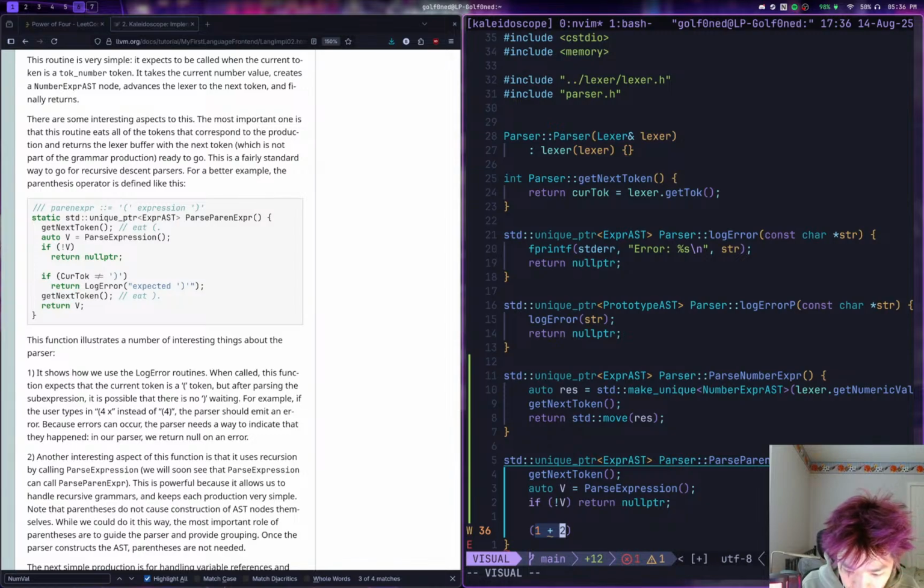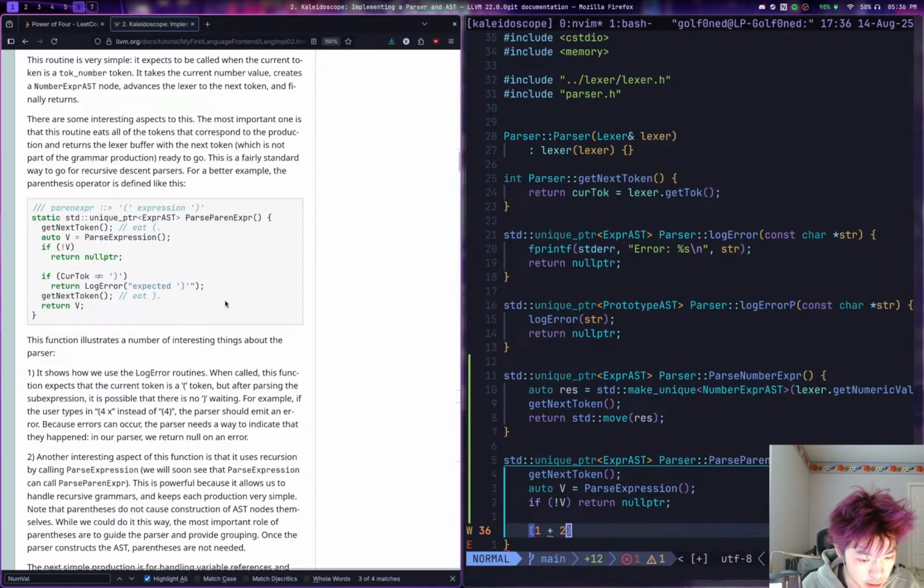So the parse expression handles everything inside. And if something fails there, we return a null pointer. And then after it handles everything inside, if it's not closed with a closing parenthesis here, then we log an error. And then we eat up the close parenthesis, and then we return the inner parsed expression. So that makes sense.